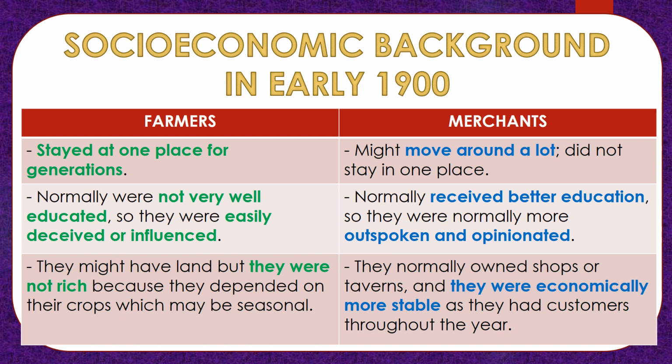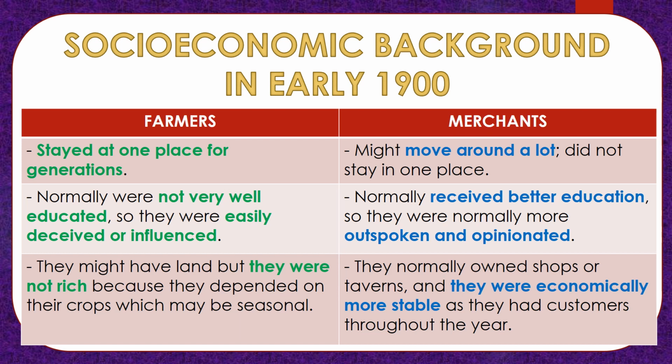And this can be seen in the novel, especially the part when Pa talks about the SCHERMERS, and when we get to know the SCHERMERS, we can see this very clearly. And the last difference is farmers are usually not rich. I'm not saying that they are poor, but they are not necessarily rich. They may own land. However, they depend a lot on the crops, which are seasonal.